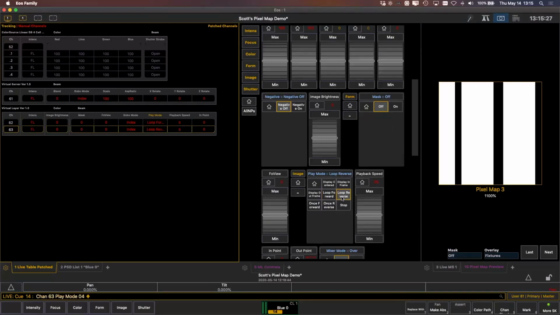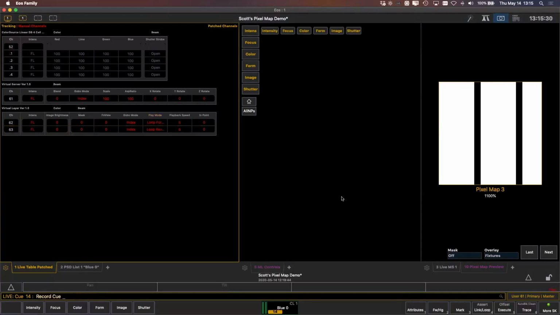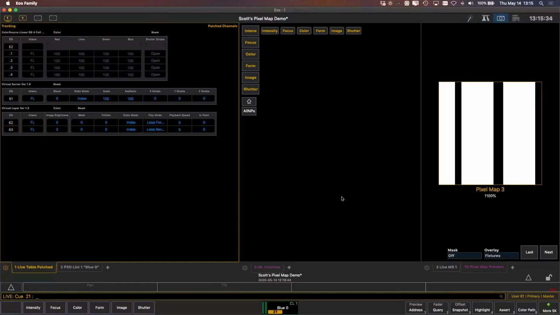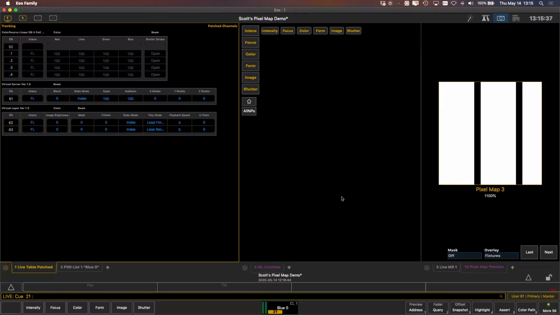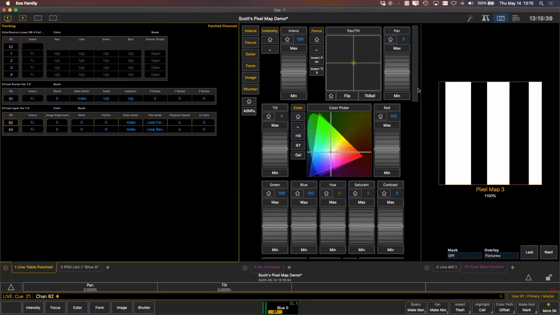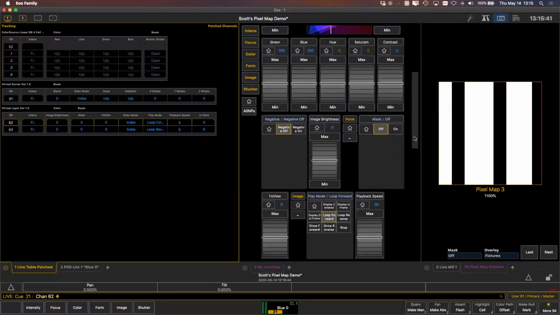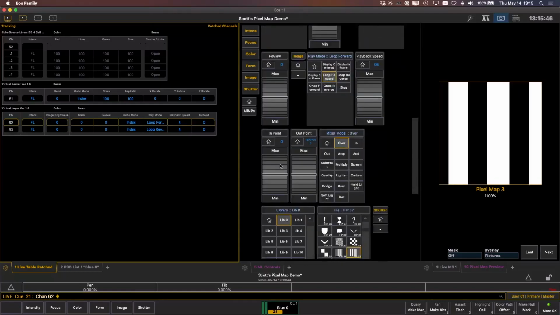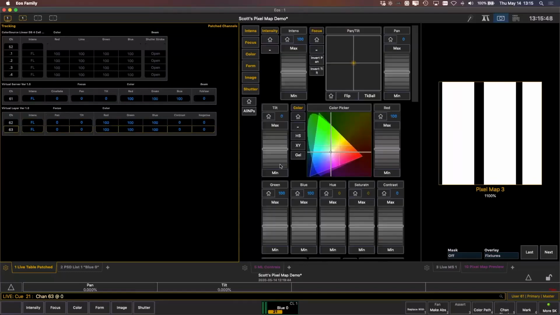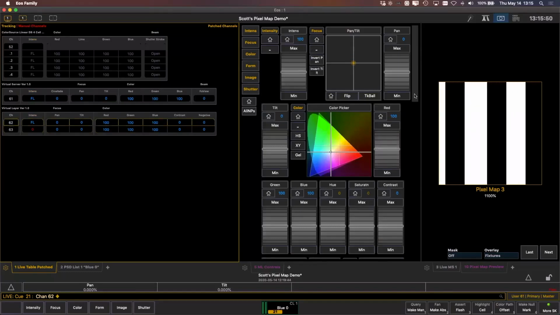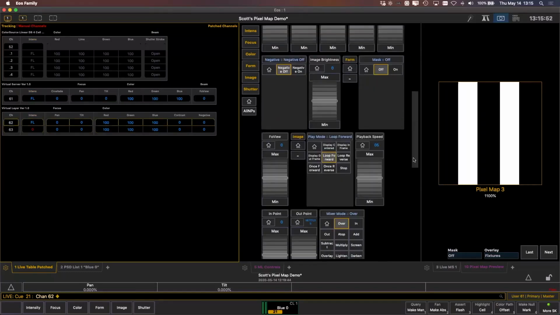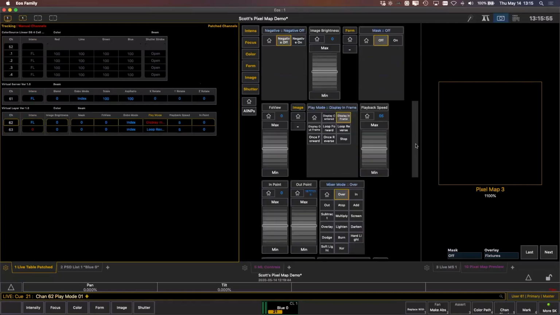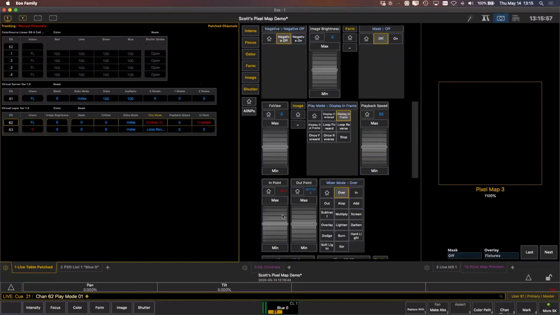Is my media regulated to the length of the media, or can I loop? So you can loop. There is play loop forward, play loop reverse. Those are playback options that you can grab. There's also what's called an in point and an out point. Those are parameters that allow you to trim the media. So if you have a really interesting video file that's doing some interesting things and then it pops, but you want to loop, try pulling your out point in to trim it a little bit.